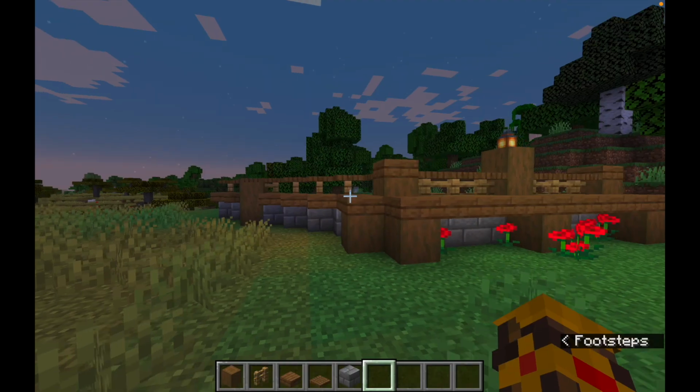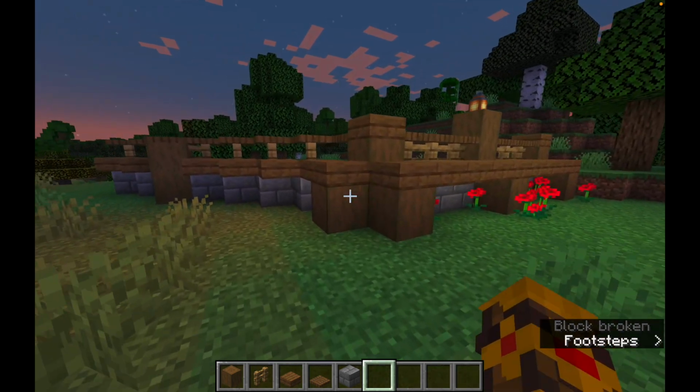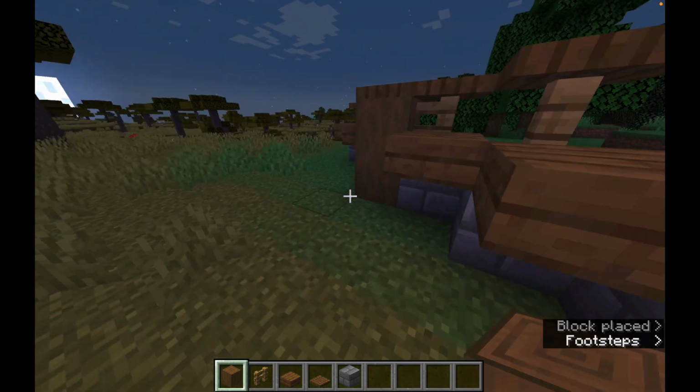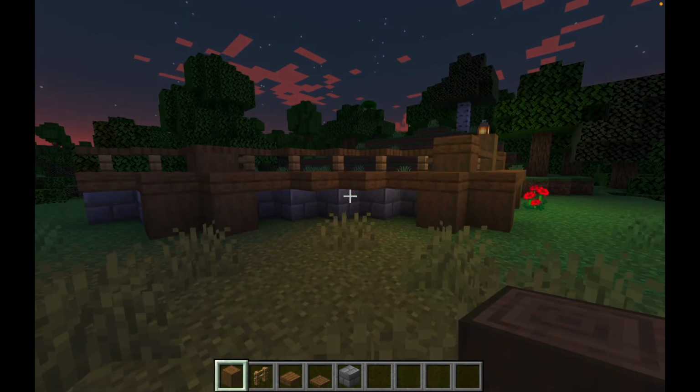Okay, I think I'm just going to use this as the corner, but I still can't decide if I want it to be... I think I'm going to leave it the way this is. Yeah, like that. Okay, that's good enough. All right, let's do it in the real world then.